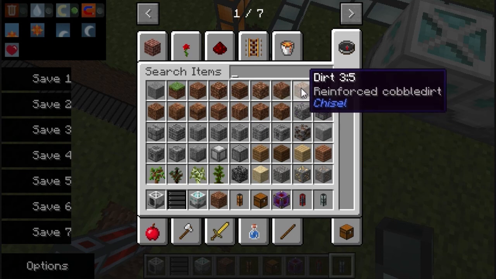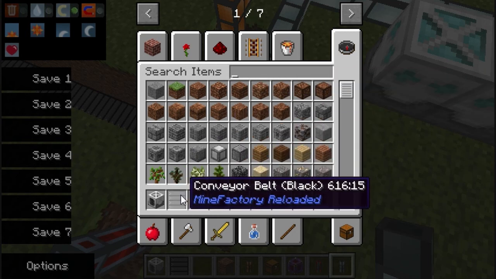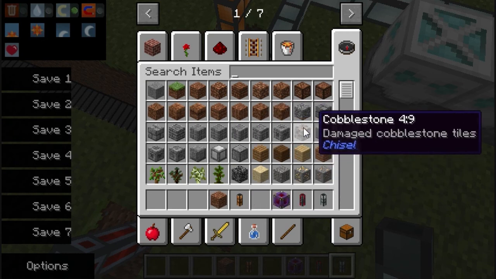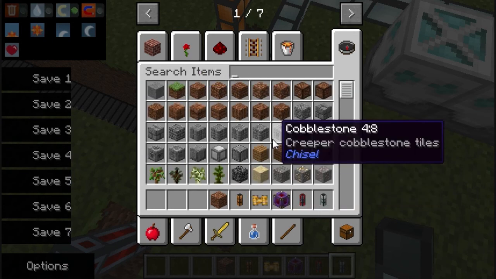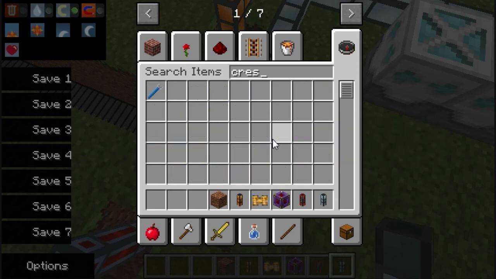Okay, a few things we're going to need to look for. First of all, let's get rid of this. We don't need that. Or that. I don't think we really need any of this, but alright. Pneumatic servo. We're going to need one of these. And we're also going to need a crescent right there. Okay.